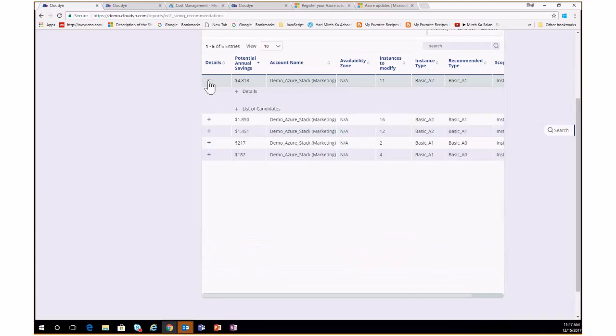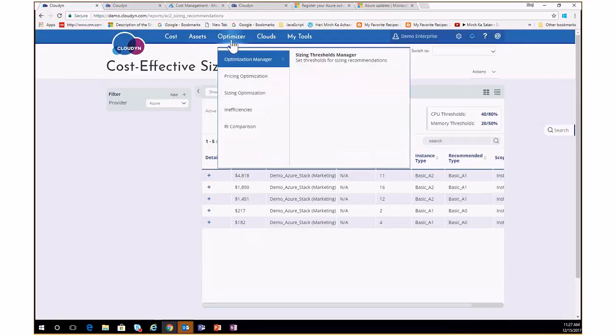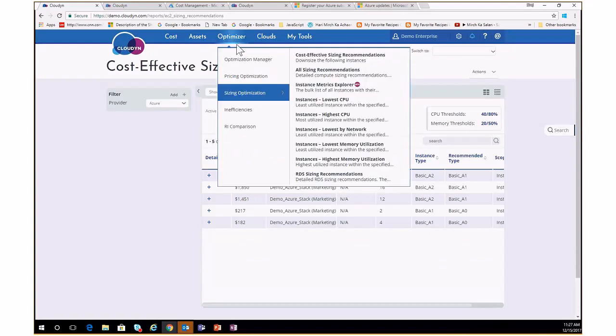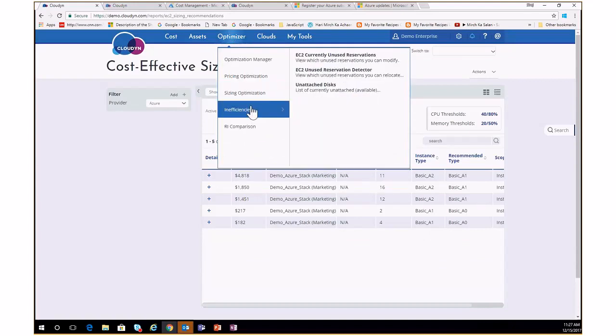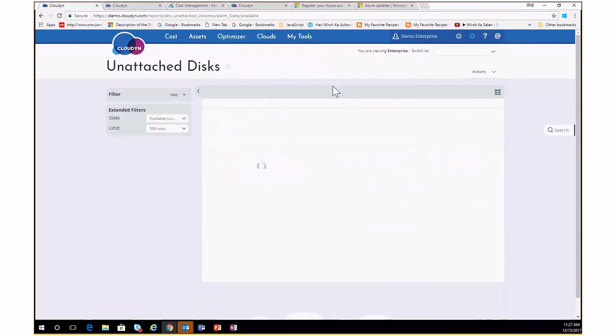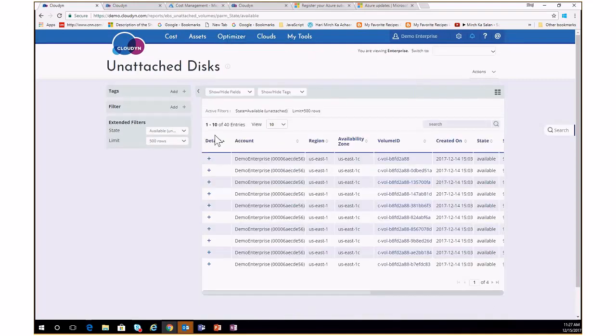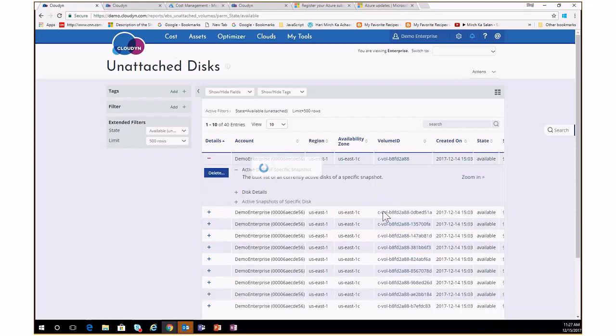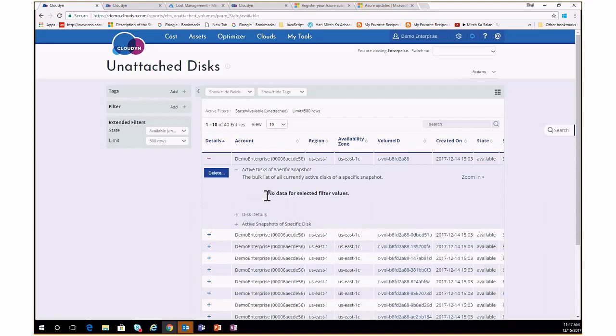It can generate all these kinds of reports for you. Now, other than that, there is also something called inefficiencies. In inefficiencies, you can see unattached, like unattached disk. A lot of times we delete the virtual machines, but the disk still stays there in the subscription, and then they charge money. So you pay for those unattached disks which you are not using, or which you don't even know exist. Here you can go to the unattached disk tab, and it will show you the disks that are unattached. If you decide, you can actually delete those disks as well.